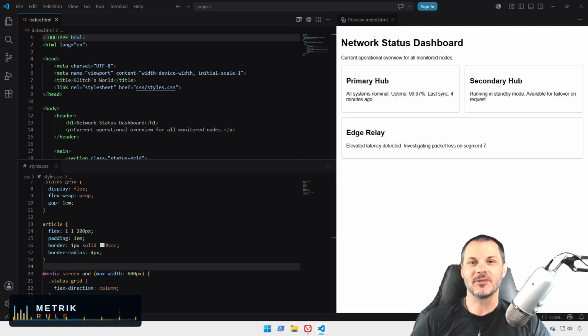Now for a subtler problem, pixel breakpoints don't account for users who increase their default font size for readability. Someone with 24 pixel text will break your 16 pixel based layout. So the layout switches at 600 pixels regardless of how big the letters are. That's not strategically patient. That's just digitally nearsighted.